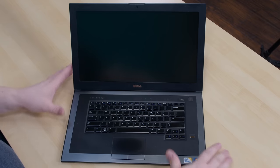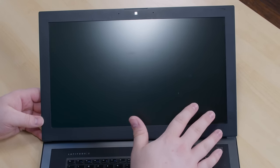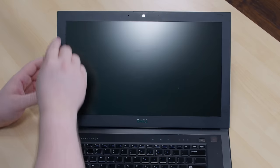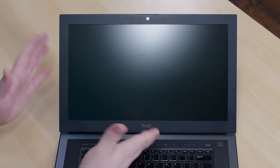Also, while the outline of the chassis is the size of a 17-inch notebook, the actual screen is only 16 inches, which is really not the perfect size. They should only make machines bigger or smaller than this. However, it's only that size because it has an inch wide bezel all around the screen. Now, I'm far from the "no bezels, bezels are evil" kind of guy, but this was kind of absurd even for the era. There is a purpose to it though, and we'll be coming back to it. First, let's fire the machine up.